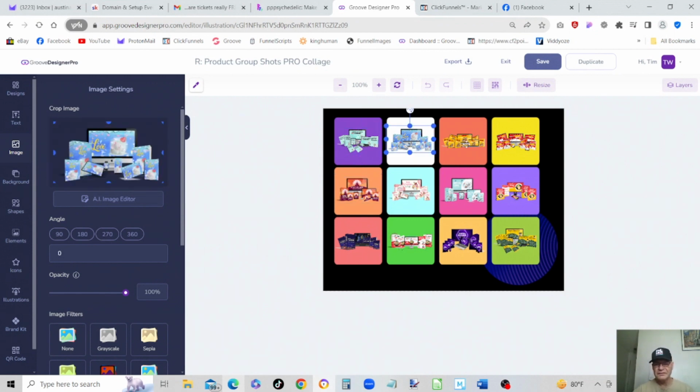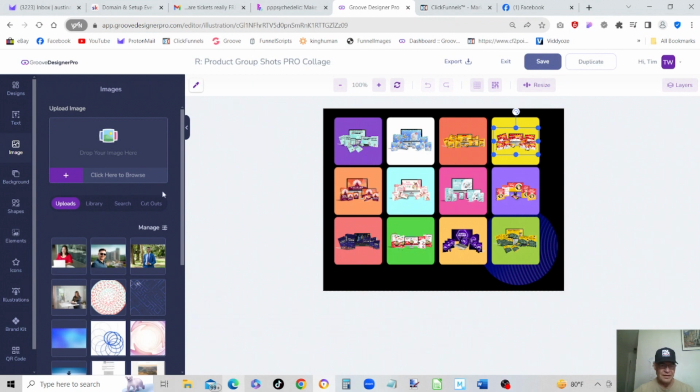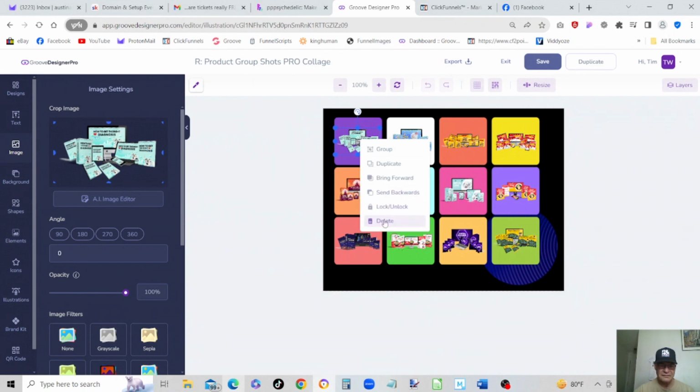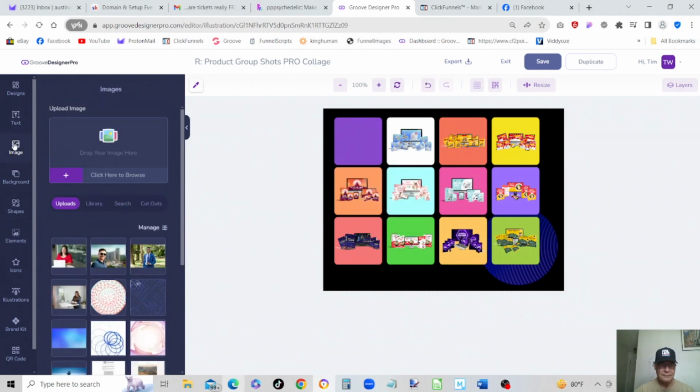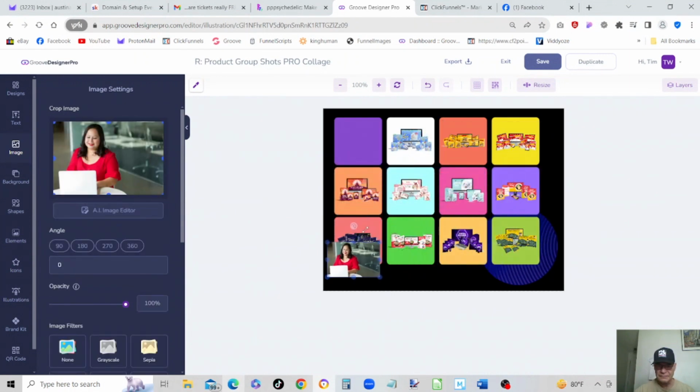So if you wanted to, for example, we could replace things in here. Let's say we wanted to replace it with some images, and I'm just going to use a couple of these. Let's go ahead and get out of that one. We could, for example, delete that. Scale this picture down. It's kind of the wrong perspective, but you get the idea. We could scale it down, and then of course we have our guidelines that'll help us center it.